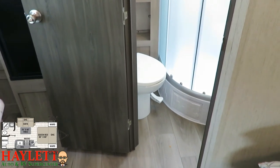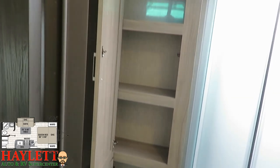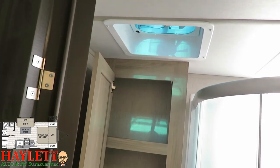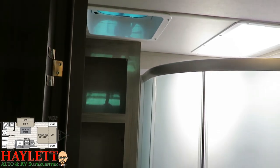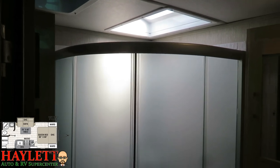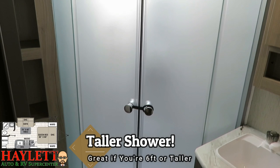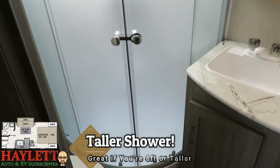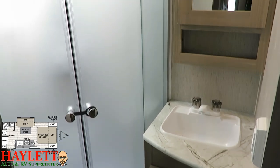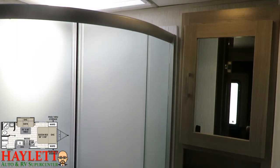Over in the bathroom, there's a porcelain foot-flush toilet. Not too long ago they added an extra linen cabinet, which is a welcome addition — extra storage in a bathroom is often neglected in trailers. Because this is a taller travel trailer, you also get a taller shower, and that big radius glass enclosure gives you lots of elbow room. There's also more sealed edge countertop and a full vanity medicine cabinet, not just a mirror glued to the wall.